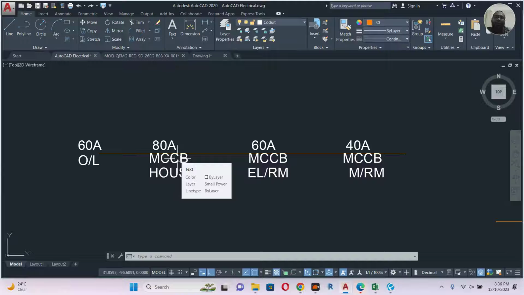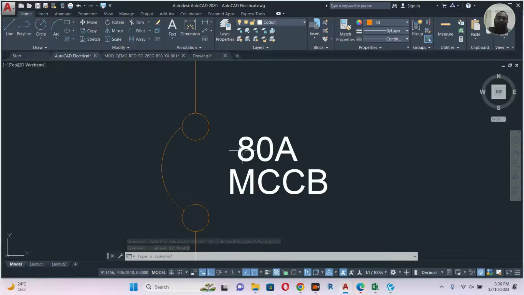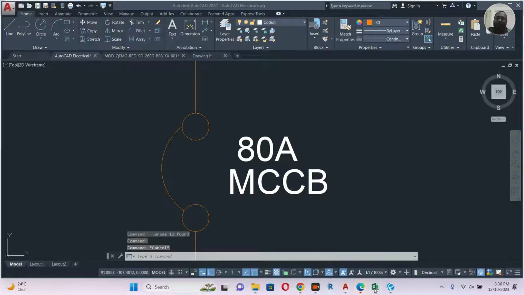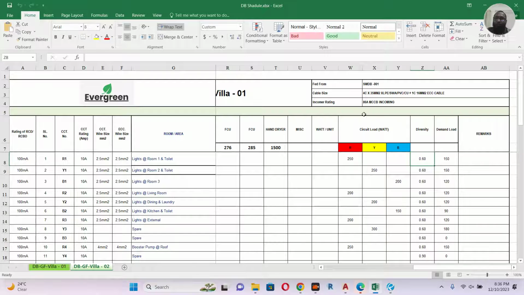Why? You may think this is the reason. Same way, here I have 80, so I can go for this one 60, but I can keep 80 here, but here let's change to 100 because it's better.